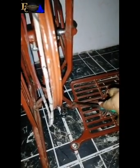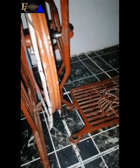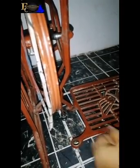I want to say something here. Peradventure, your sewing machine is kind of loose around here, because most times the leg here might be loose. So you just use spanner and open this part, okay? So when you open this part, the next thing you do is you take your screwdriver and you tighten this part. But mine is okay, does not have that problem, okay? I'm just telling you that as an added advantage.